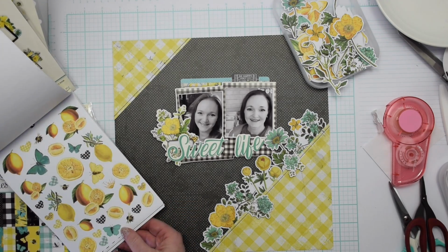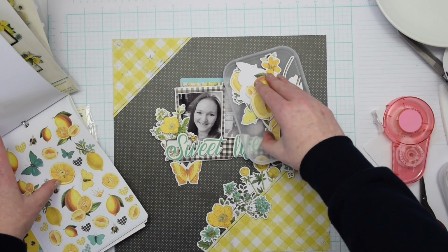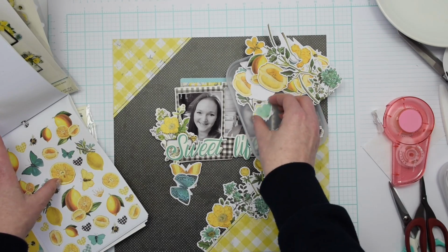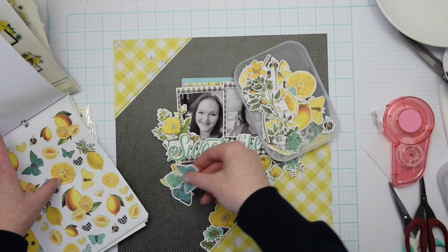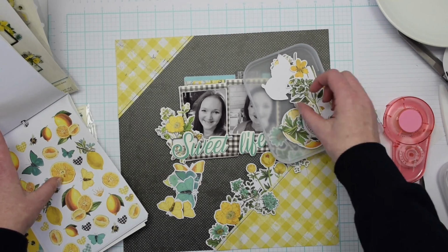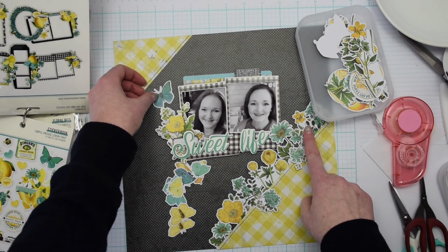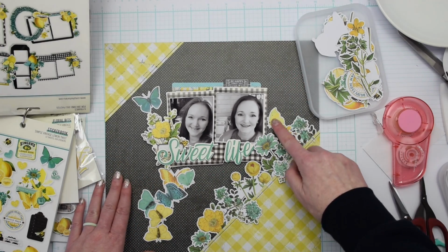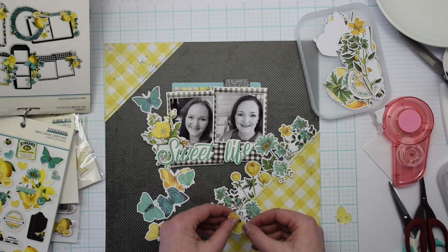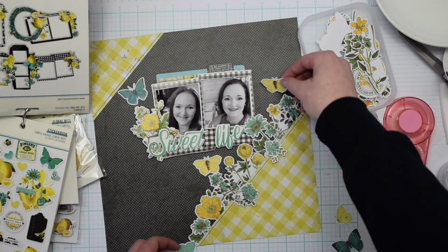for this video. So now I'm moving on to embellishments, and I had planned to have just a couple of butterflies, like three butterflies surrounding the photos. And when I went to find those butterflies, they were a lot bigger and kind of overwhelmed the layout more than I wanted them to.